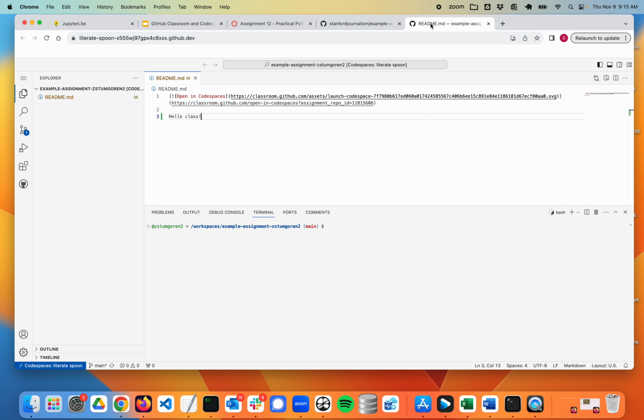Fair warning, the first time you do this, it might take a minute or so, and your screen might not look exactly the way that mine does. But the important thing is that you get dropped into this piece of software, which is known as Visual Studio Code. It's an integrated development environment that's, in this case, based in the cloud, though you can, of course, actually install Visual Studio Code on your own machine. But for now, we're just going to do the cloud-based workflow.